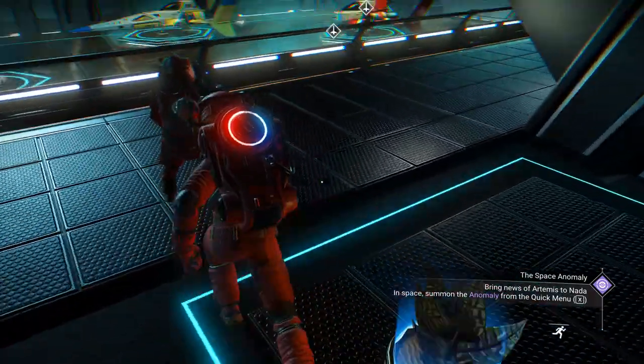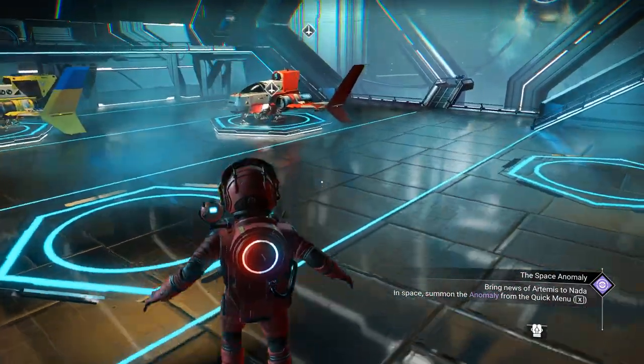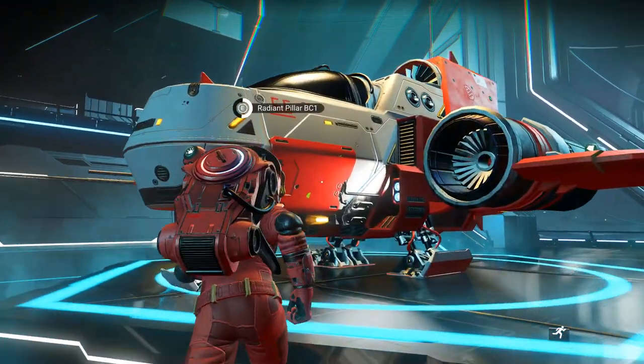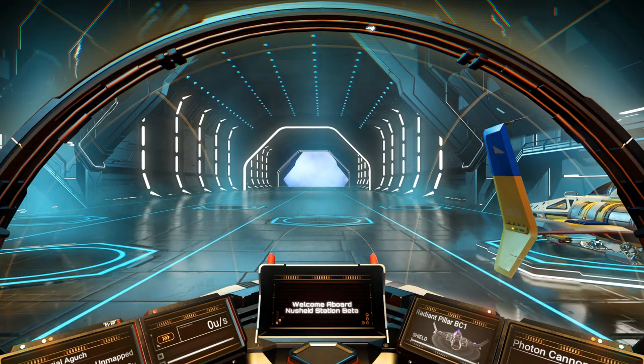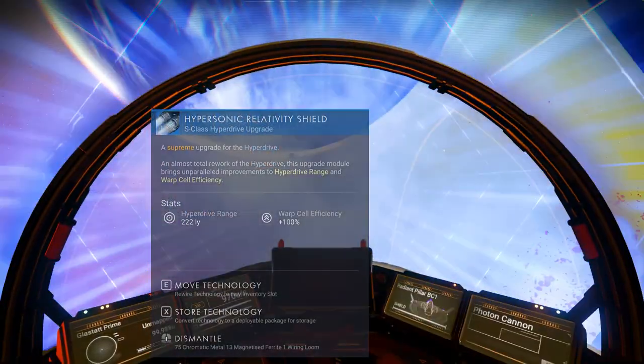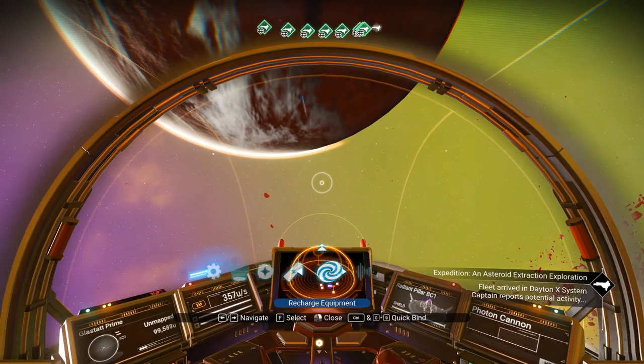Alright, should I bring news of Artemis Tanada? I guess I will. I also want to buy some upgrades in the space anomaly. I'll see what they have. If there's nothing I really need, then I won't buy anything. But I just would like to see, obviously.